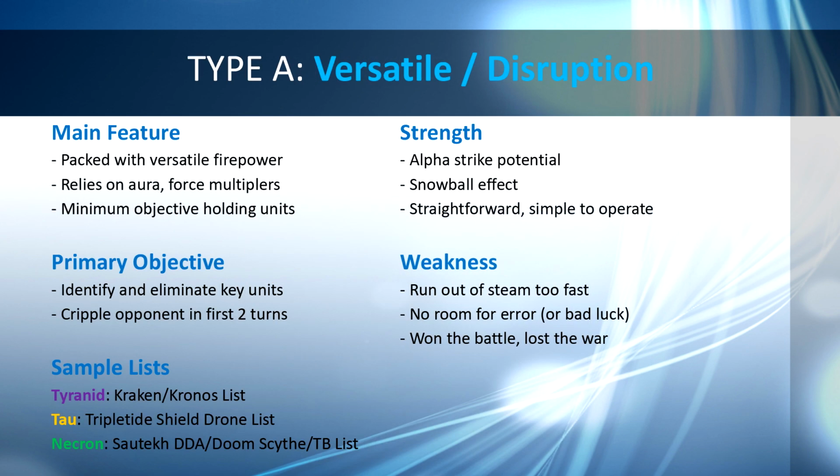Here we go. So let's start with the type A, the versatile / disruption. This is personally my favorite type because this is just kind of like the personality I have. So what's the main feature of versatile / disruption, the type A?